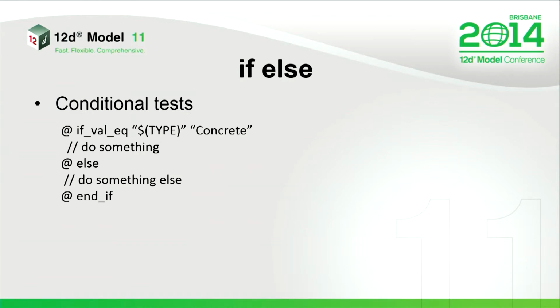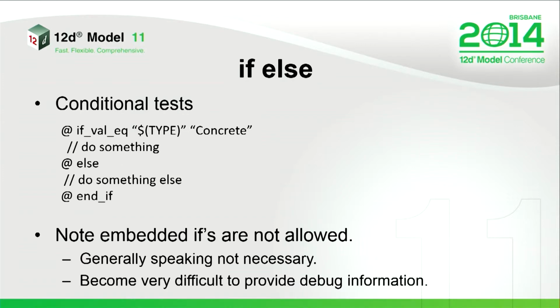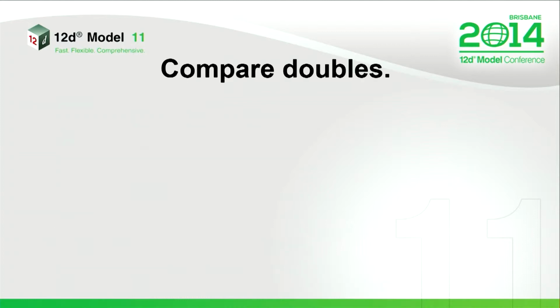We have conditional tests in there now. So a very simple form: if that value is equal to something, do something, else do something, with an end if. Now note, unlike the C preprocessor, I'm not allowing multiple embedding, we're keeping it at a very flat level. It's all you really need to do this stuff, and it just saves all of us from putting a rope around our own necks and losing the plot of where we're up to.